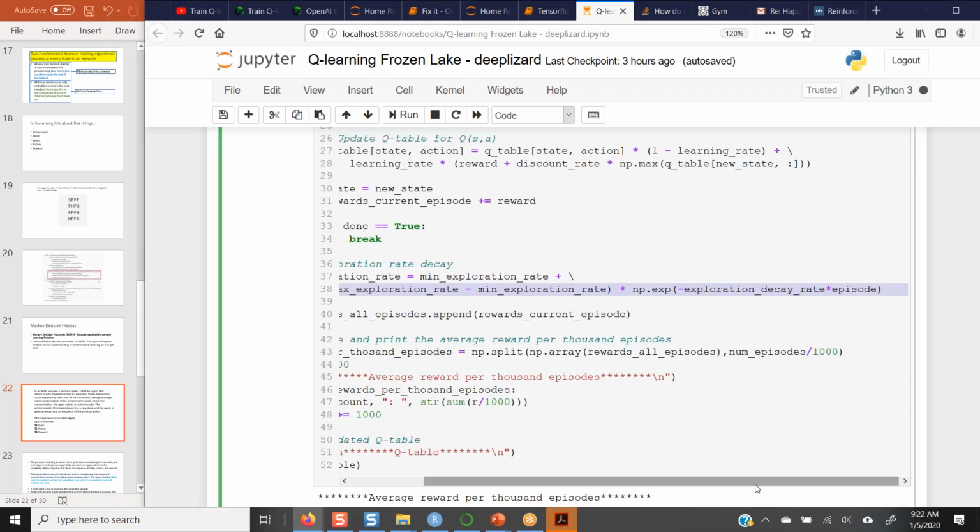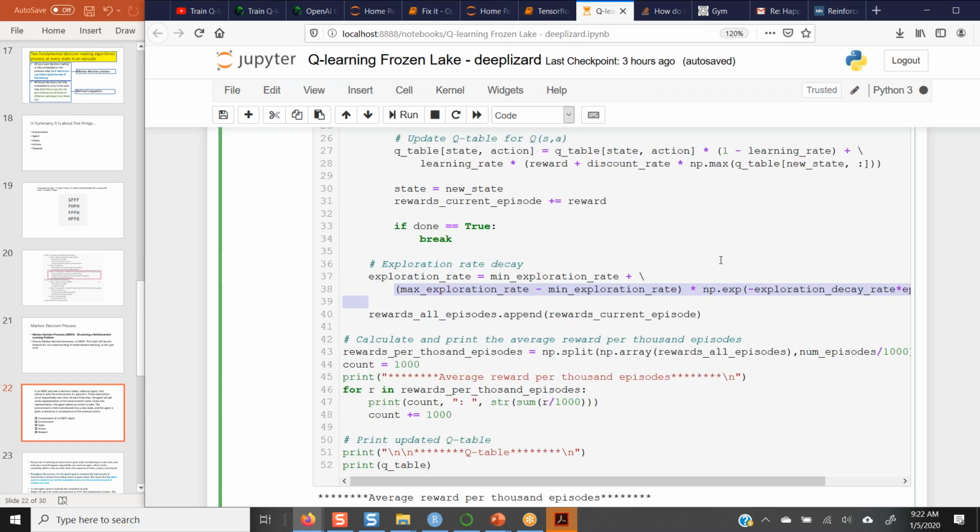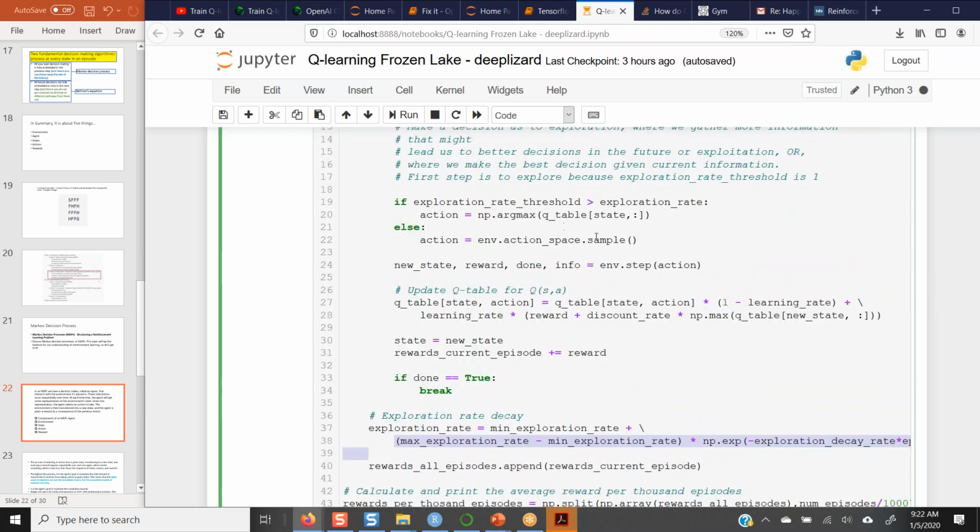So it will change eventually, no worries. And then it will start accumulating the Q table. The Q table is the previous Q table.